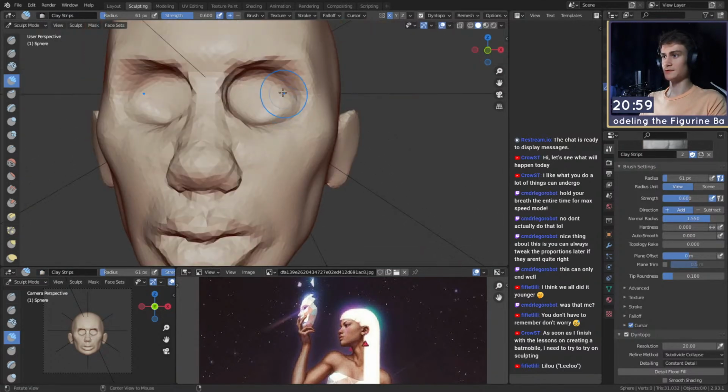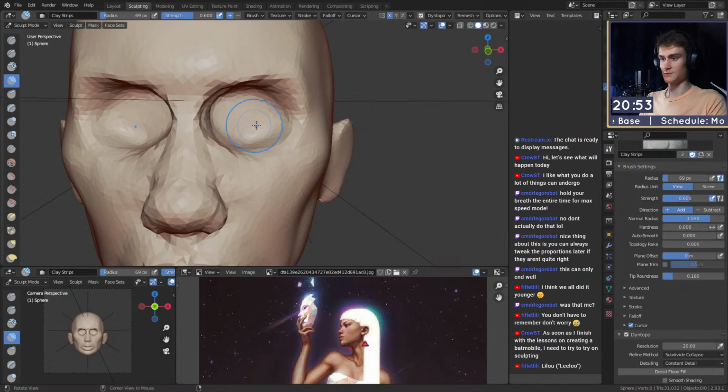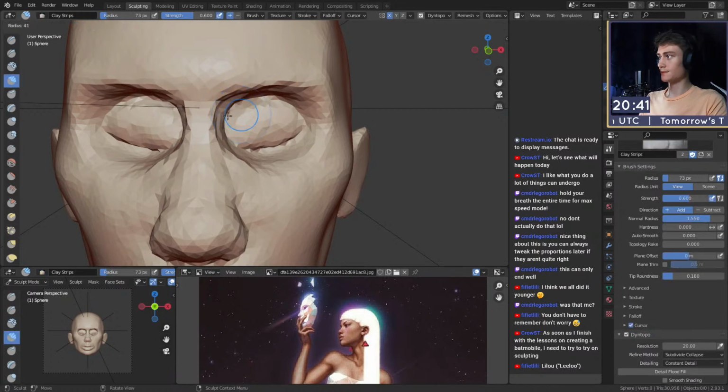Shouldn't be too much. You should probably add the eyes. The eyes are pretty important for this one. I think they have a lot of character. Oh, and the eyebrows too. So I'm gonna add these pretty quickly. I'm gonna place them a little bit lower here. There you go.